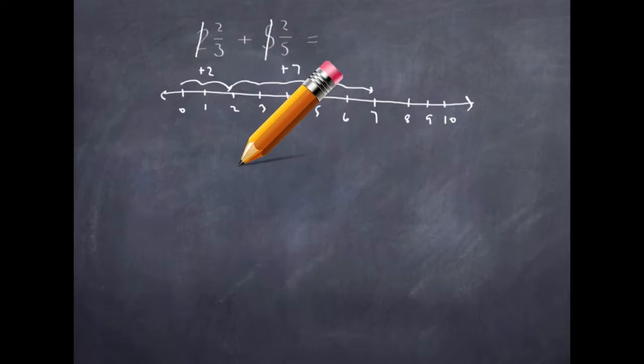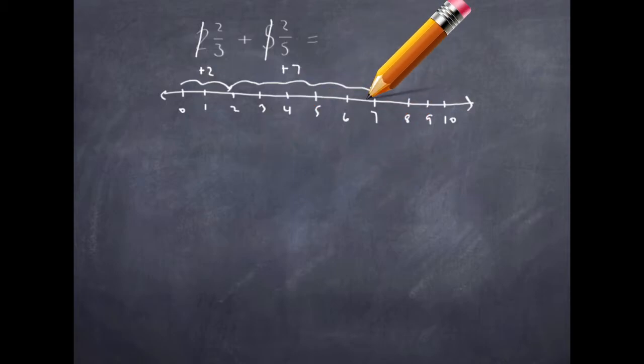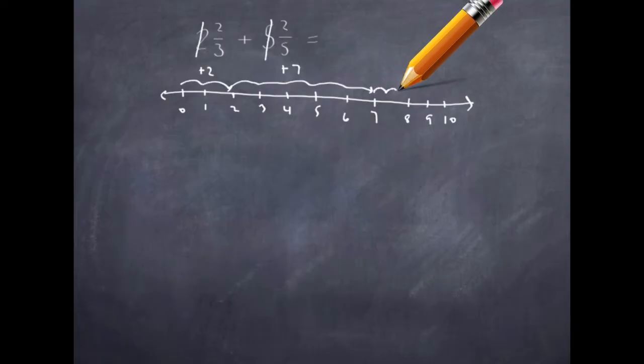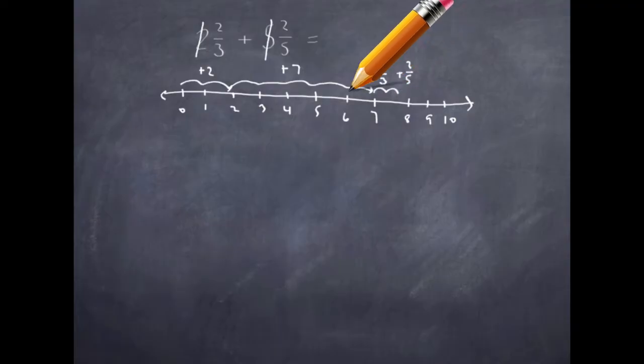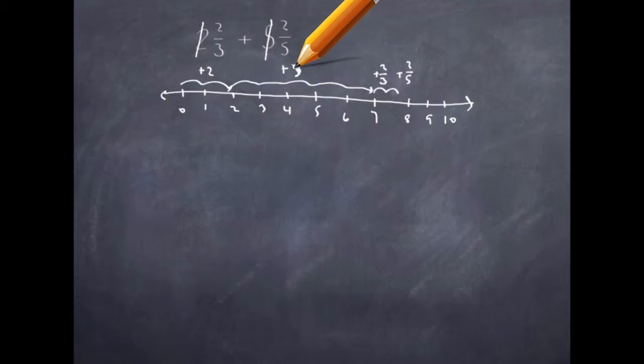When we're adding mixed numbers like this, that's going to be the best way to think about it: get those whole numbers out of the way first, and then we'll come back and take a look at our fractions. So just to illustrate what's going to happen, I'm going to have to add 2/3 and then 2/5, so plus 2/3 and plus 2/5. Again, I can't add up these fractions yet because I have to find that matching unit. But I know it's going to be above 7, because I did my whole numbers first. So plus 2 and plus, I'm sorry, this should be plus 5, which got me to 7.